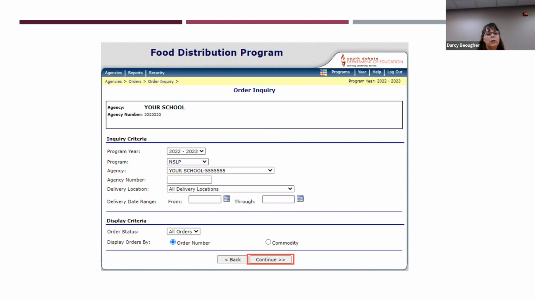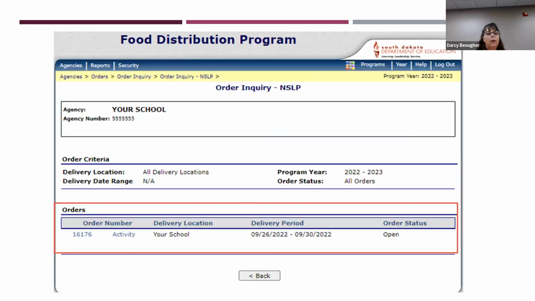You can search by order number or commodity, but you probably want to search by order number if you're trying to find the order that you just placed. And your order appears. If you see this information, then your order has been placed. The order status will remain open until the state processes the orders.